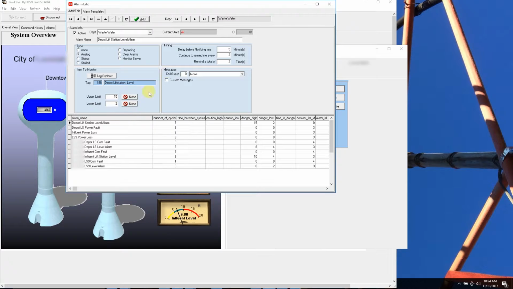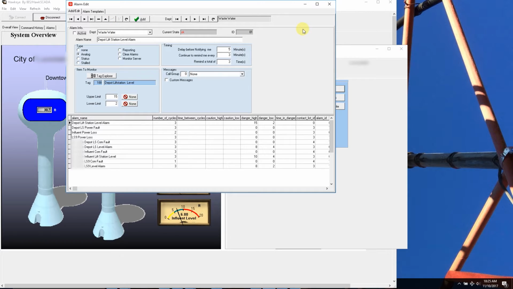All right, and then there we are. There's our alarm. Default delay is set up like we said earlier. That can be changed. If you want to activate or deactivate an alarm, you can do that right there. Anytime you make a change, you'll see this checkbox up here light up. And if you want to save that change, save it.